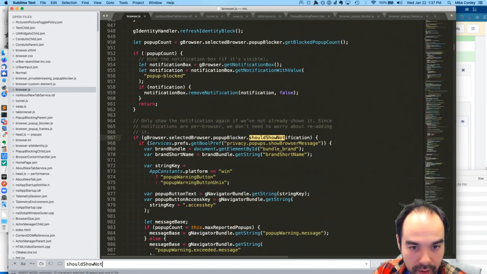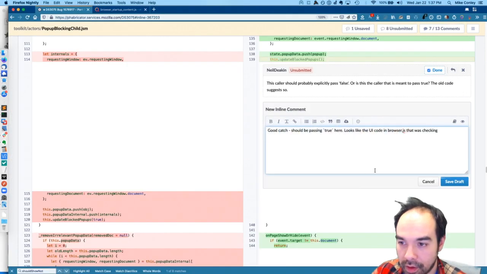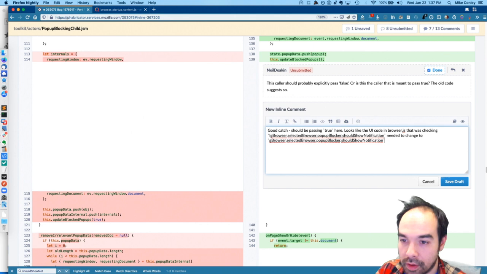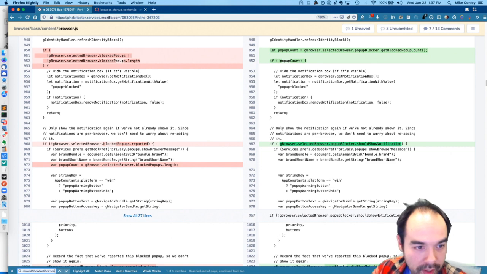Should show notify. Was checking gBrowser, needed to have its bit flipped. The check needed to change since the underlying meaning of the original Boolean changed. What was it before? It was like browser select pop-ups reported.